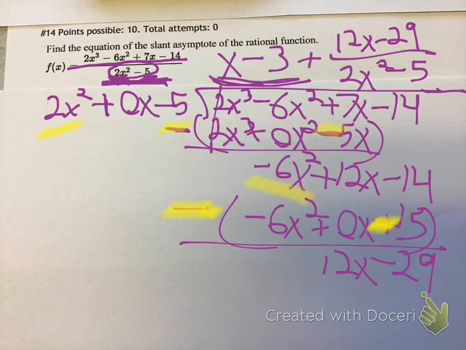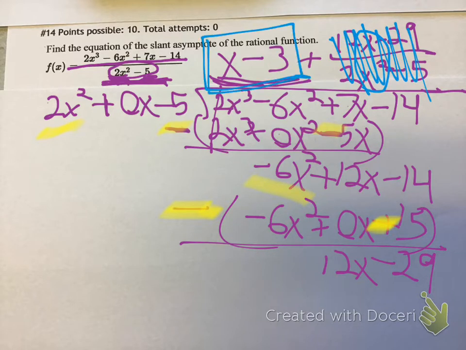what we'll witness is these x's are getting huger and huger than these ones are. And eventually, it'll be like when we were talking about before, when the powers were higher on the bottom. And this thing will basically just be approaching 0. It'll just be wiping itself out. And all we'll be left with is just x minus 3 plus some chump change from over here.